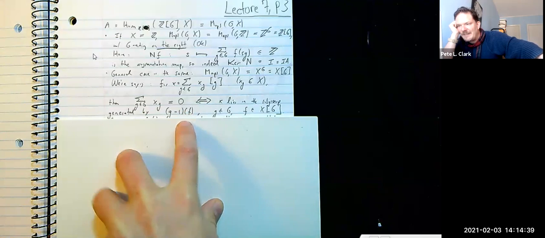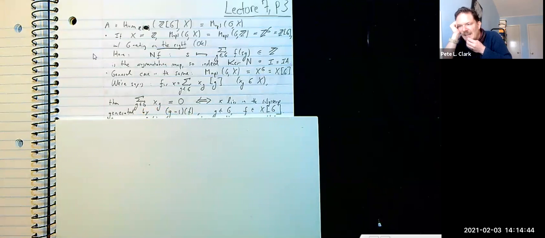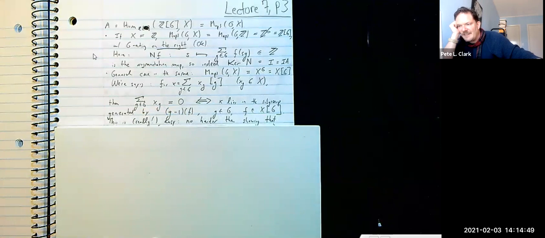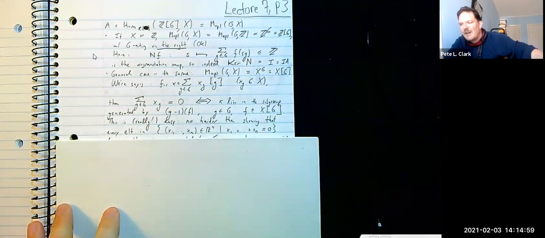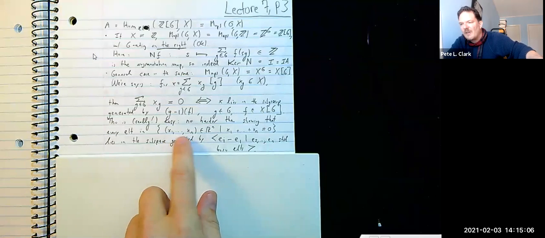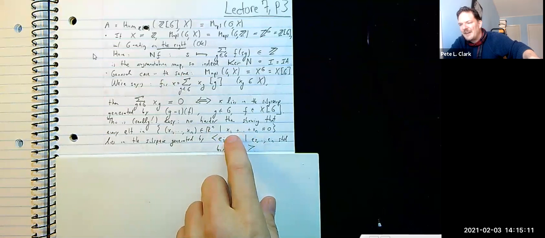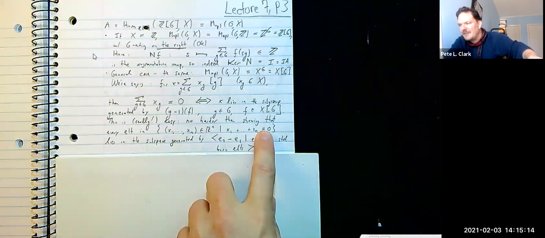So what am I saying? I'm saying that the sum of the components is equal to 0 if and only if it lies in the subgroup generated by these guys. I'm going quickly, you may not recognize this, but this is just not hard at all to check. So I'll give you an analogous linear algebra statement that is one level less scary and should convince you that this is easy. What if we were in R^n instead of the direct sum of G copies of X, and I was just looking at the hyperplane where the sum of the coordinates was equal to 0?